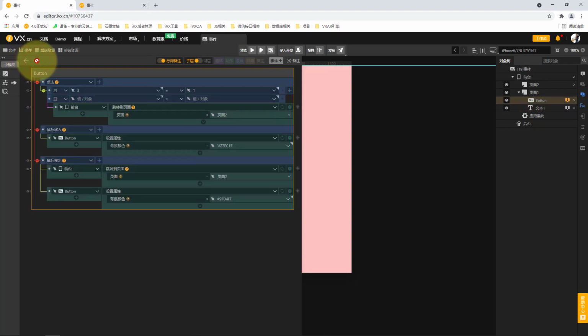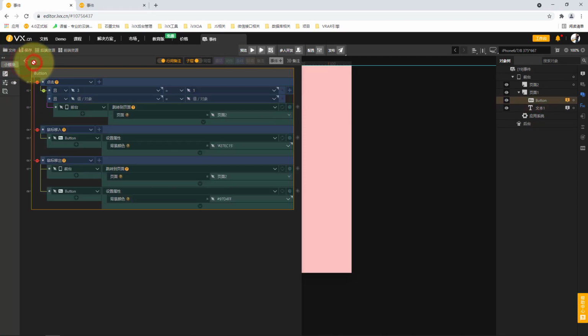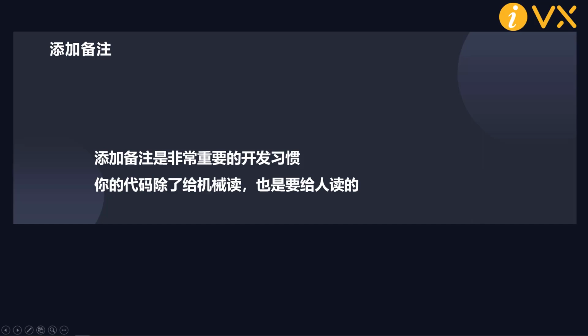We don't have to click here anymore. We can click such a button, and it will automatically switch to the event panel we just opened. If you want to go back to the previous panel, you can also click forward and backward here.